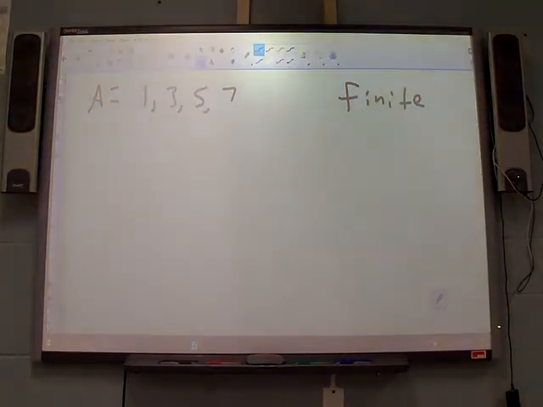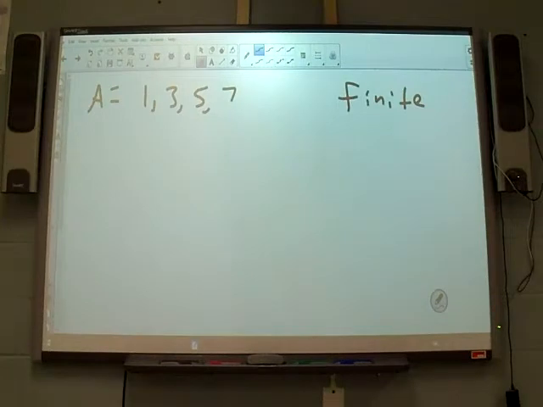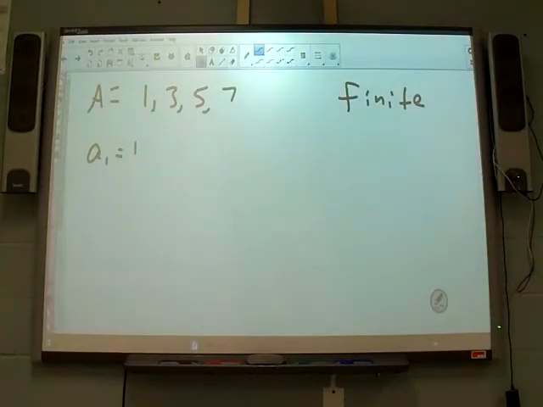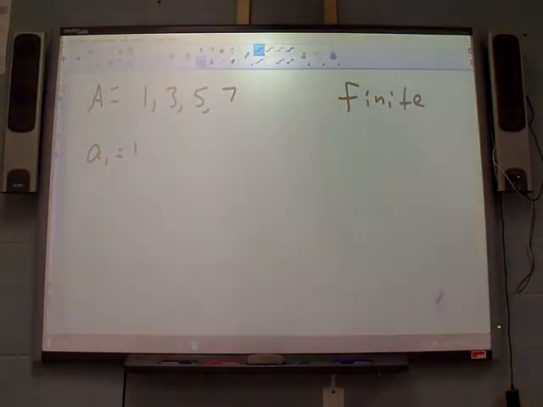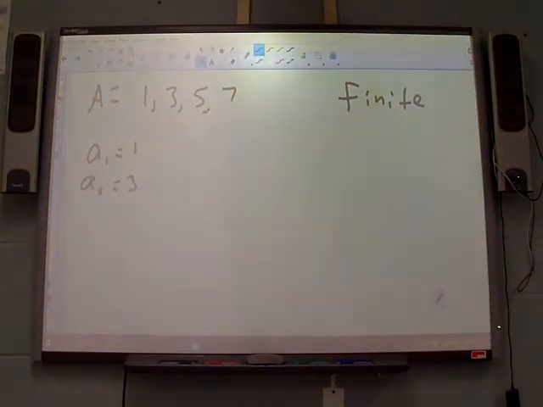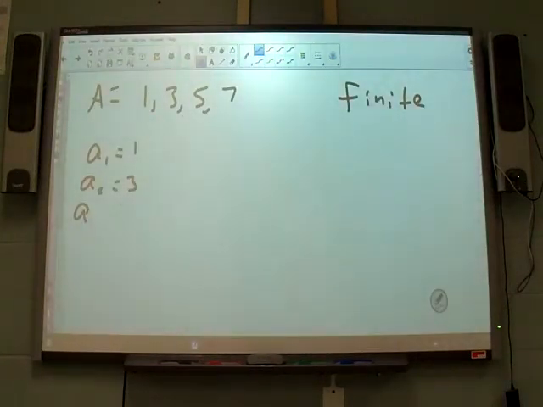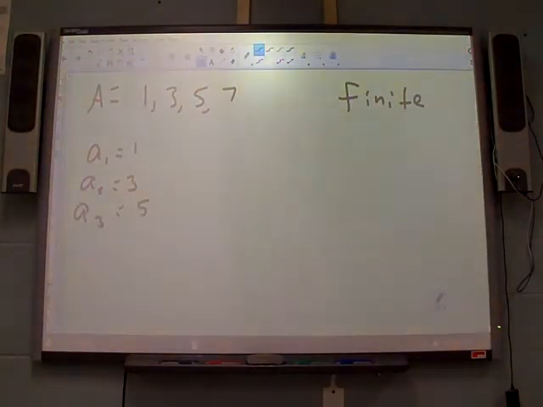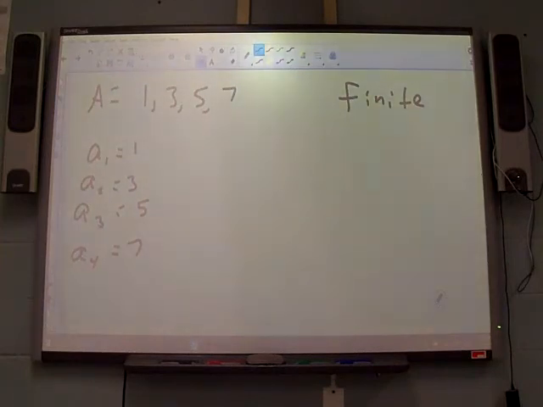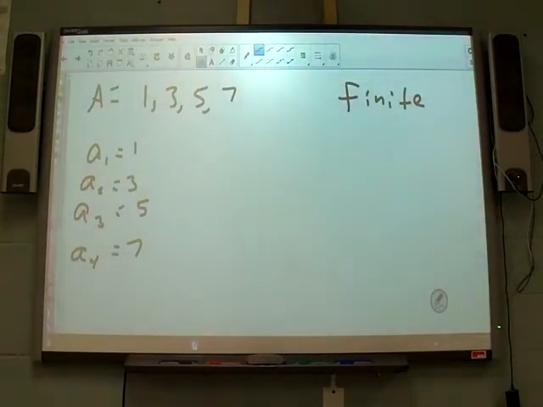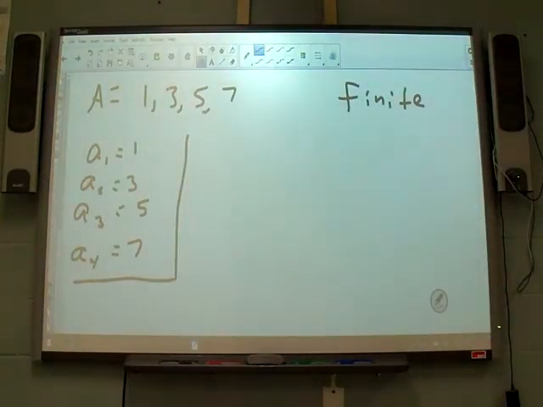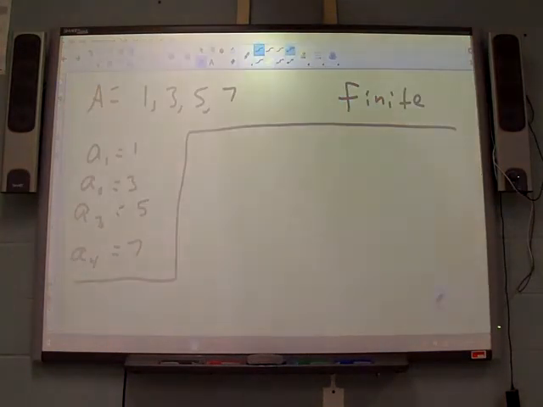Then from there, using our new symbols, the first term is 1. See how this is working here? My second term is 3. That's the first term, that's the second term. My third term is 5. And my fourth term is 7. Nothing earth-shattering there, just using the new lingo that we're dealing with. All of that is true.